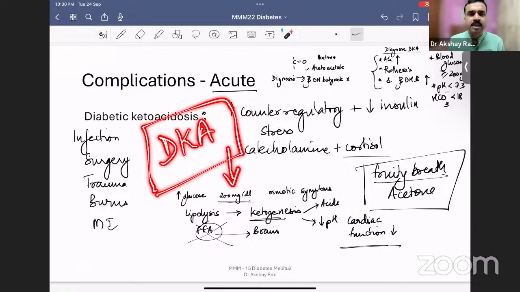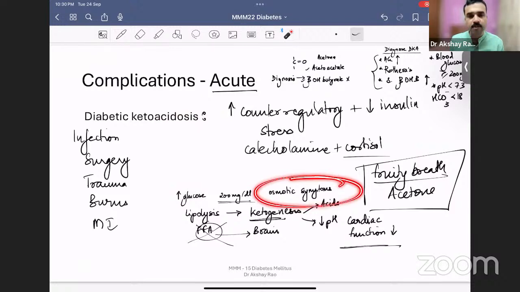Excellent, Dhruvi. Dehydration correction. Because of the high glucose, they have lost lots and lots of fluid. Unimaginable amount of urine output they would have produced. They would have lost at least 6 to 8 liters. So you need to correct that. That will save their life. Immediately their life will be saved.